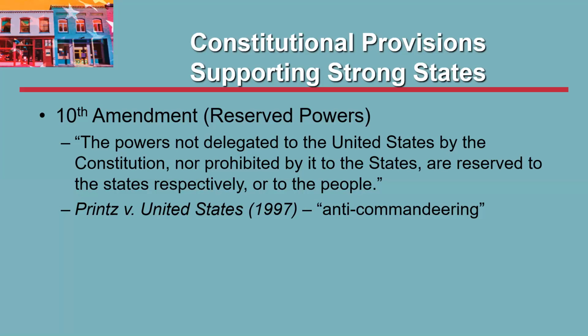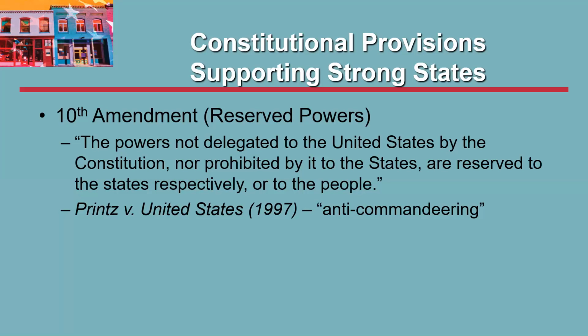Those in favor of stronger state power have argued that it should apply in cases in which it is unclear whether or not the federal government has the power to do something. For most of United States history, it did not have much practical application, as very few Supreme Court cases referenced it to strike down something the federal government wanted to do. However, that has changed a bit in recent decades, as the court has started to rule more frequently in favor of state power. One example is Printz versus the United States.